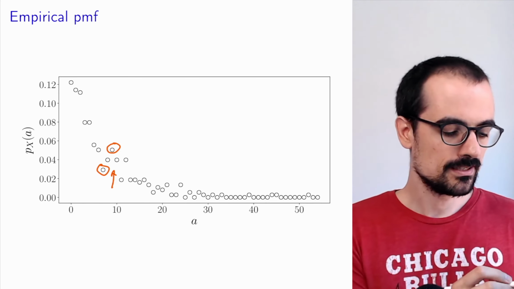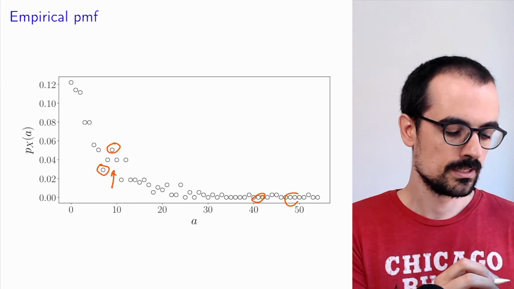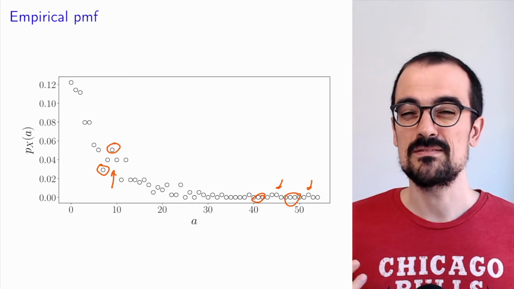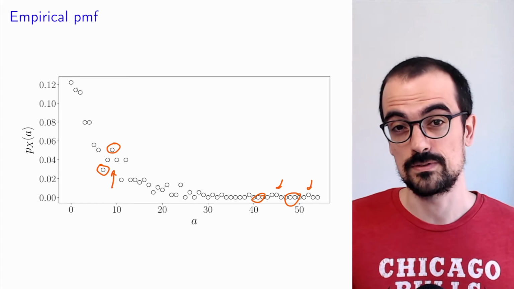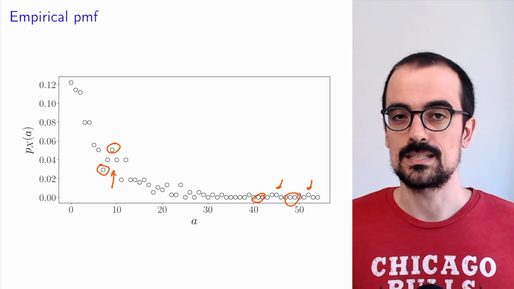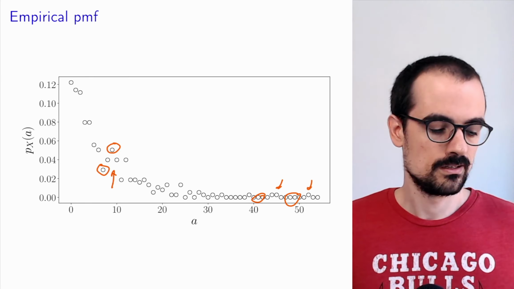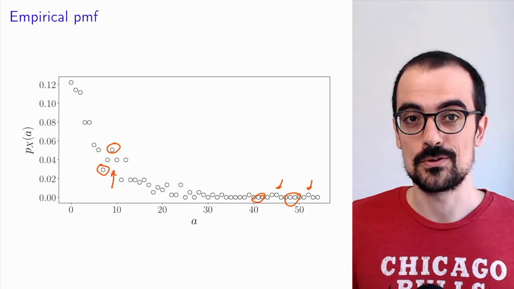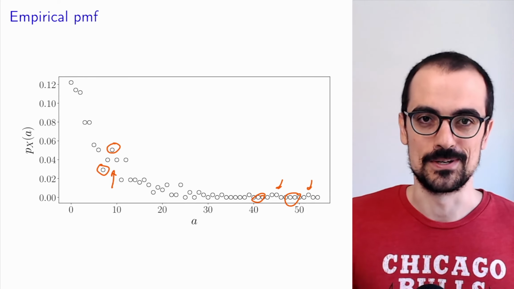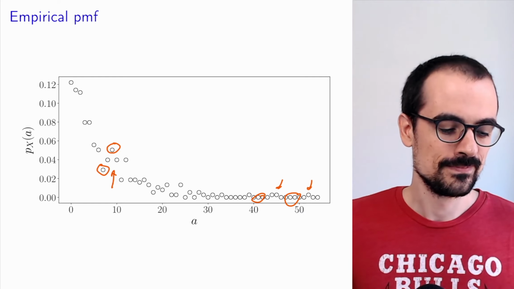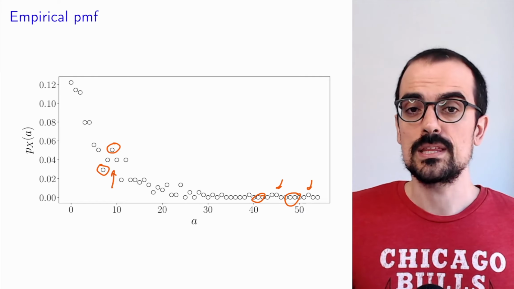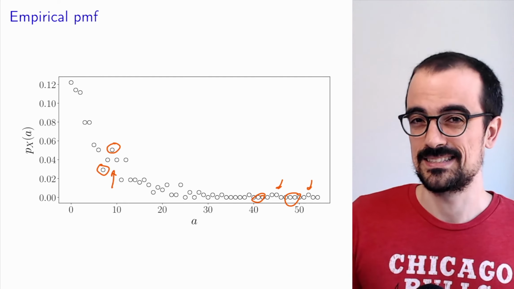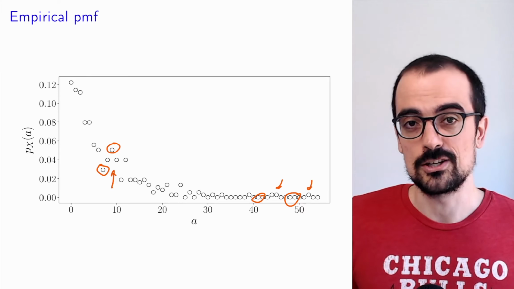There's no reason why the probability of 9 should be higher. In the same spirit, all of these are zeros, but suddenly this one is non-zero and this one is non-zero. Is there something very special about the number 52 as opposed to 50? Do we really believe that the probability of making 52, which by the way is insane, but anyways, making 52 free throws in a row in an NBA game, right? Like, this is not in my backyard. Do we think that if the probability of making 52 free throws is non-zero, the probability of 50 is zero? Does that make sense? Probably not, right?